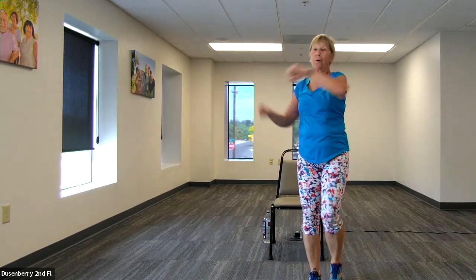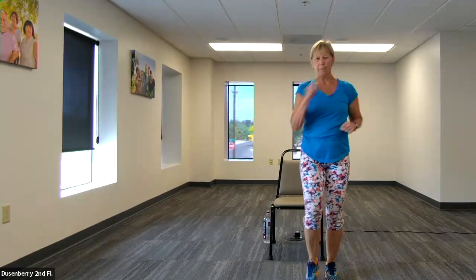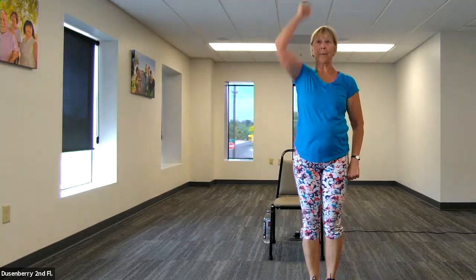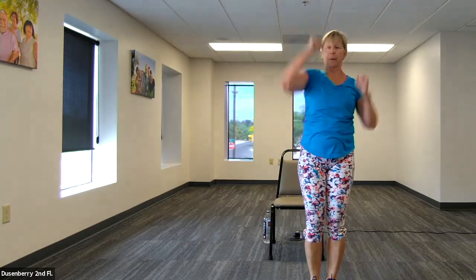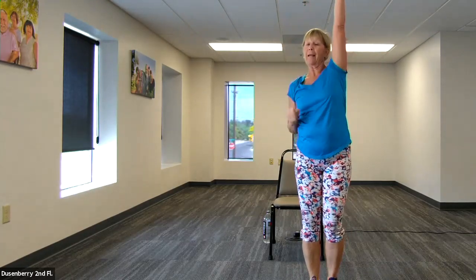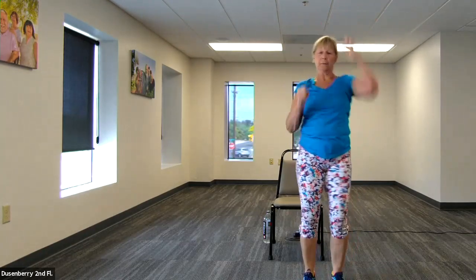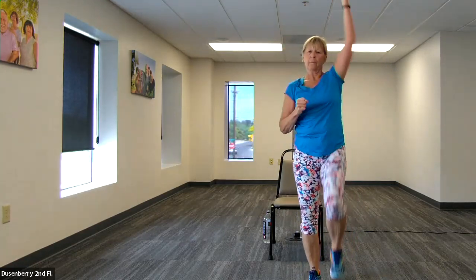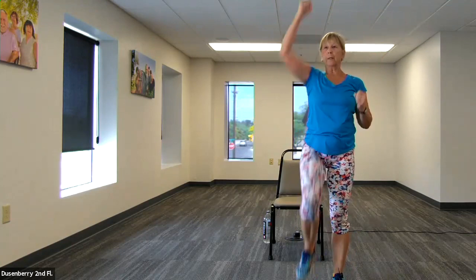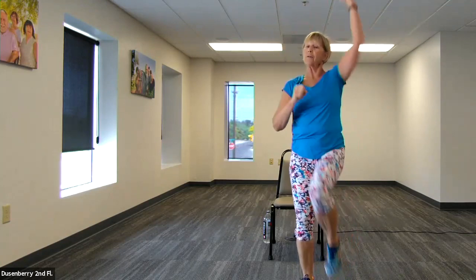Single punches. Go. Punch across. Good. Now just punch up, up, up, up. Punch, punch. Good. Add the same side leg. Same side leg. Four more. Three. Two. Ready? Squat out. Go.